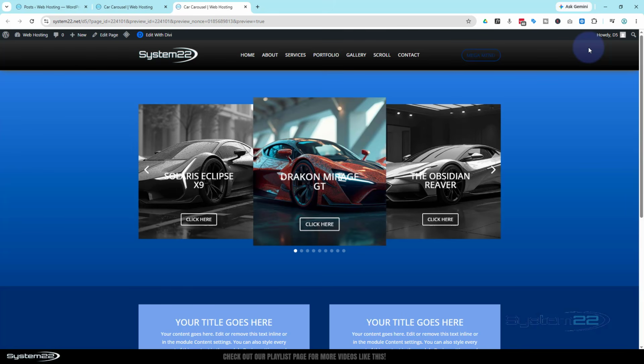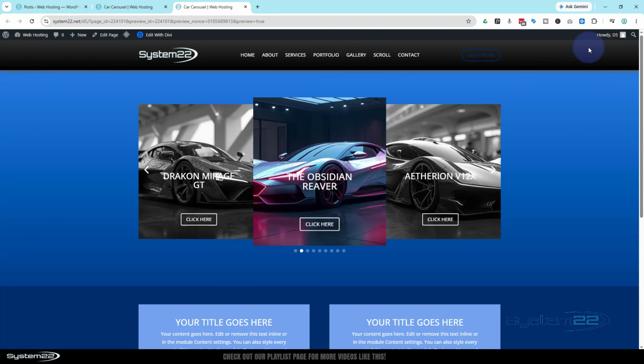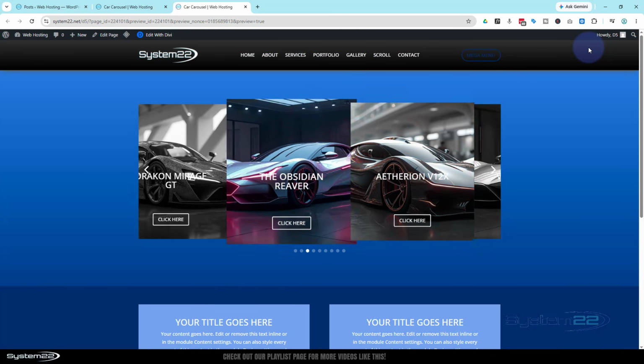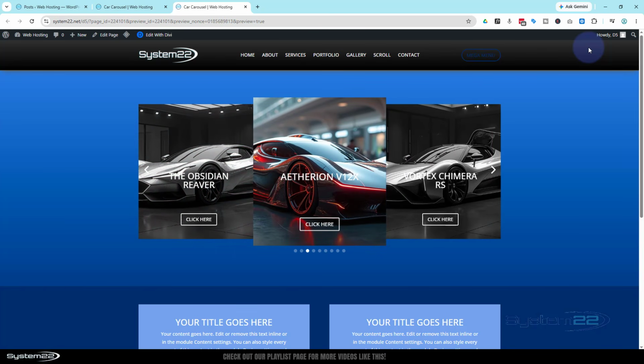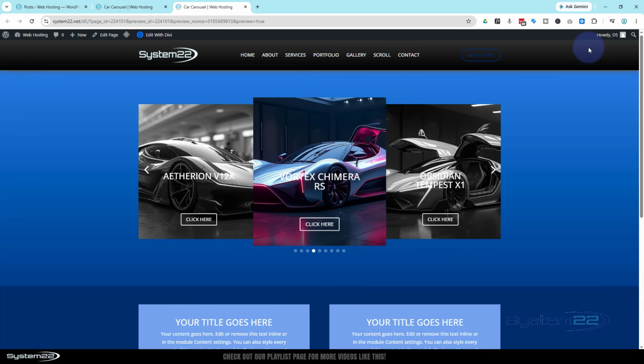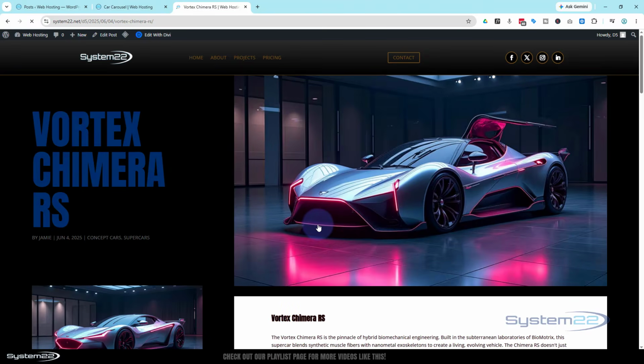And here's our carousel. It should start rolling around every 4 seconds. Fantastic. 4 seconds again, it should go to the next one. As you can see, it's just the central one that is colored. The ones on the side are nice black and white there. When I put my mouse over it, it's going to pause. We can roll over the button. And because we've added the loop link to the button, we can click on it. And it'll take us straight to that post.